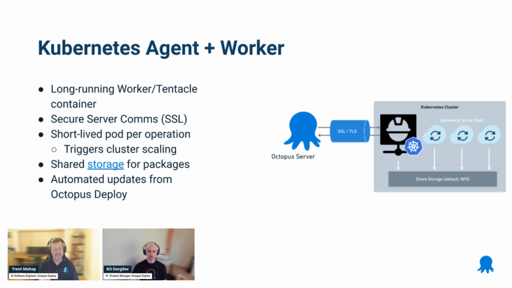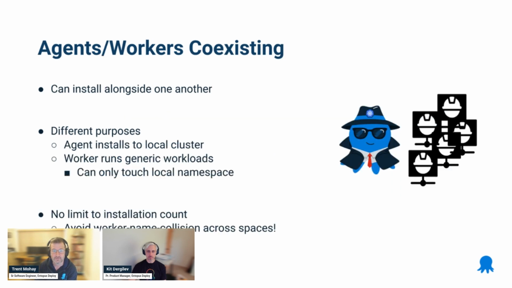Now, one little interesting piece of this is that we need to create a shared storage layer between the worker and these script pods, because Octopus is going to send over packages and binary blobs that those workers need. And so the worker receives them, puts them in the shared storage so that the other pods can access them. By default, we're using an NFS server, which appears to be working pretty well to date. But you can replace that with any persistence mechanism that you're happy with, which means I've probably spoken ahead of what my next slide is going to talk about.